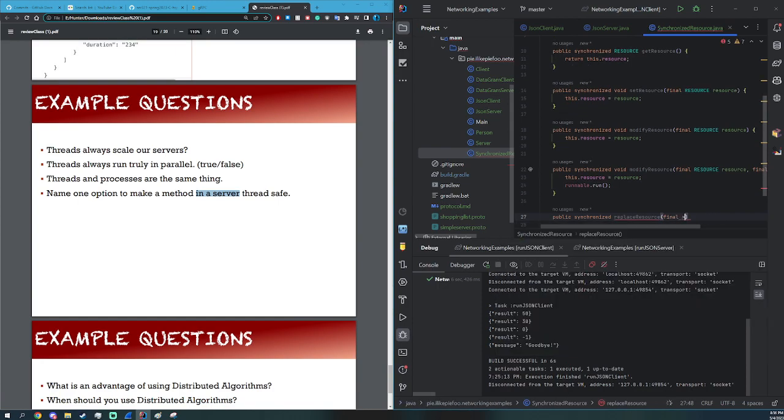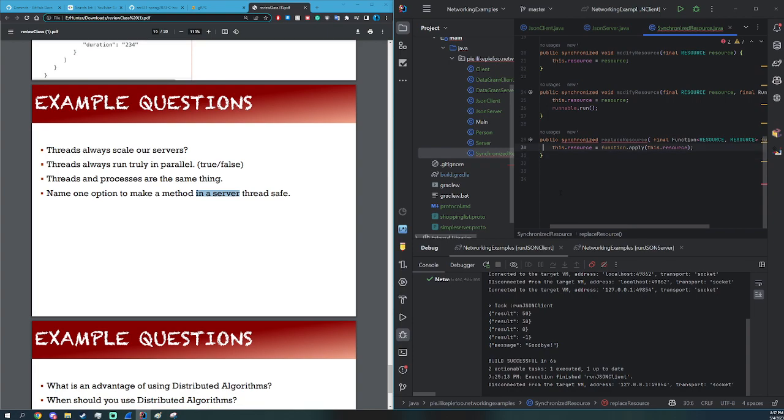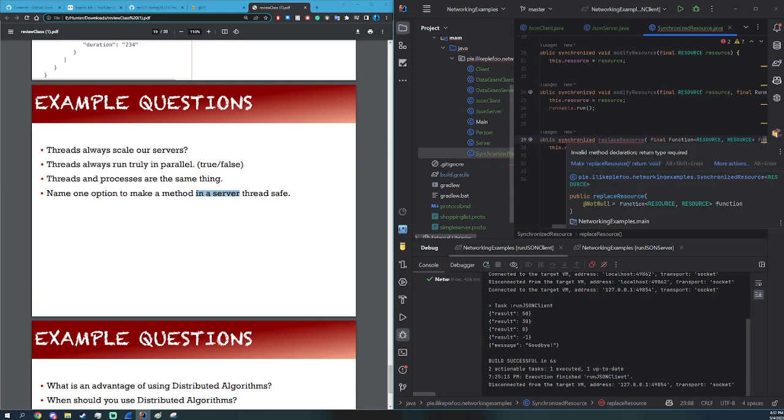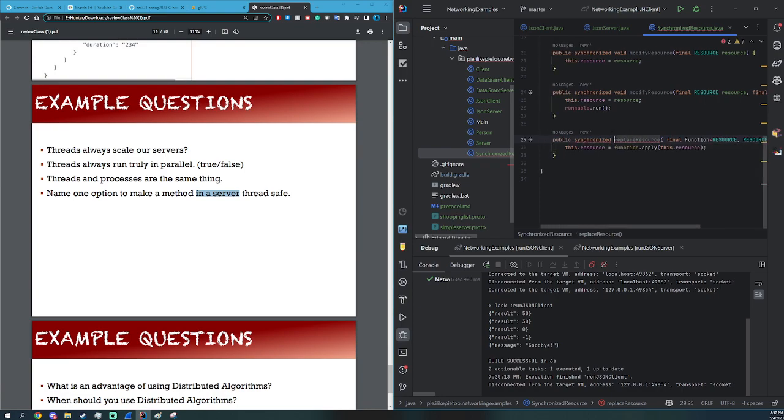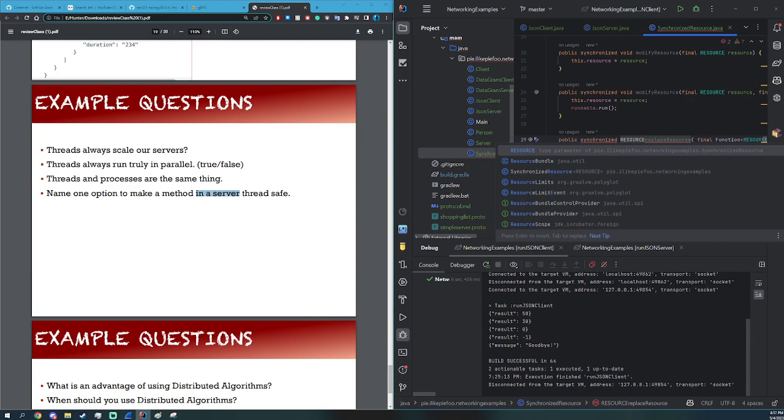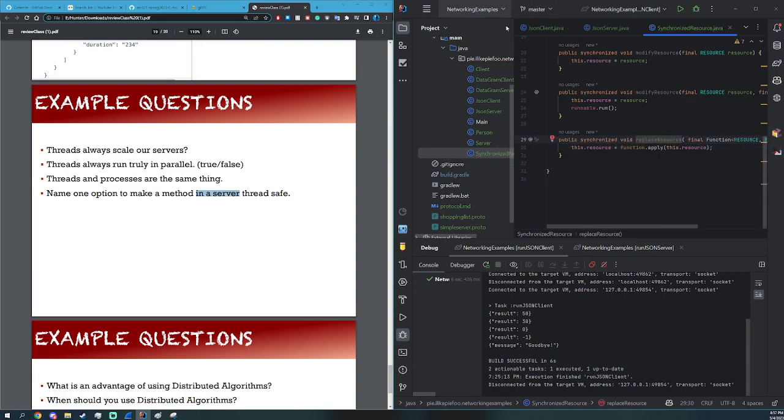What is it? Hold on. It's a function that produces a resource but takes a resource. Oh, resource. No, void. There we go.